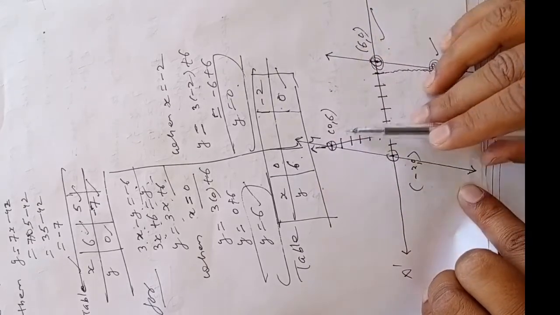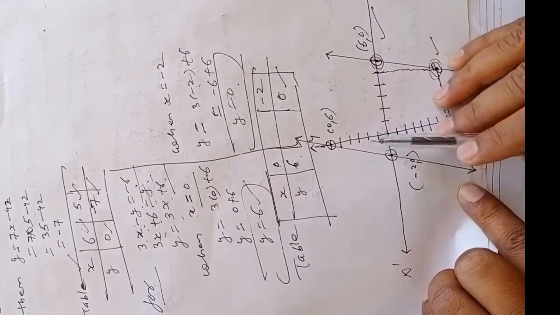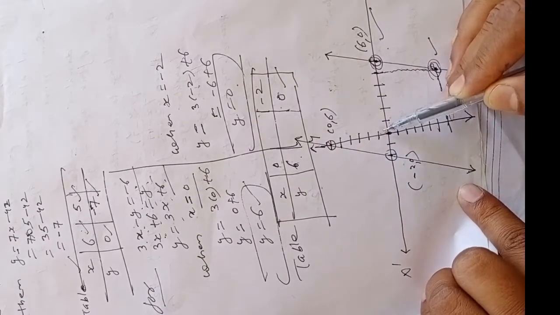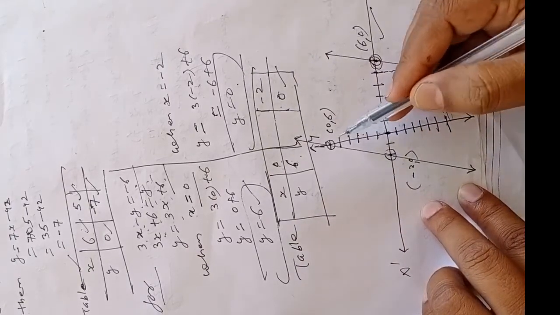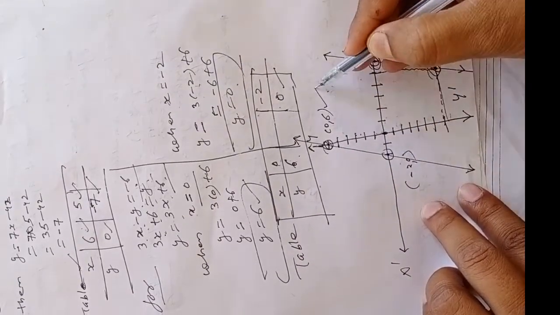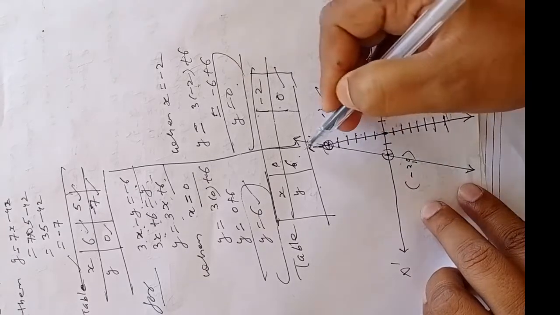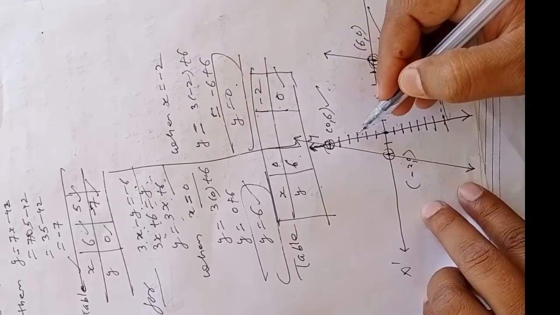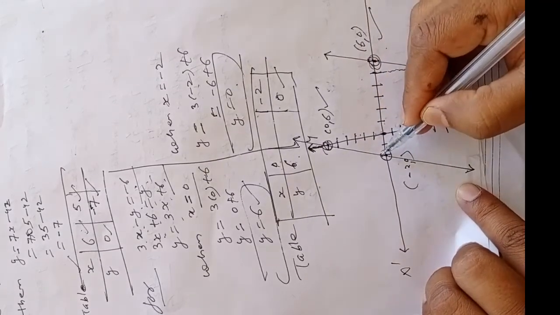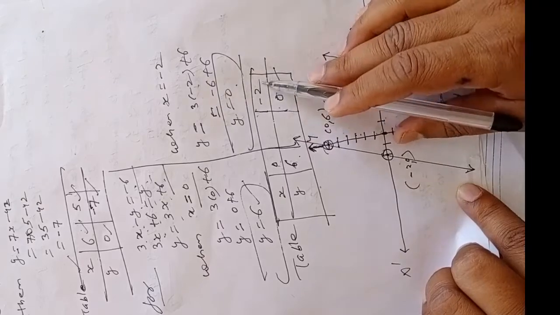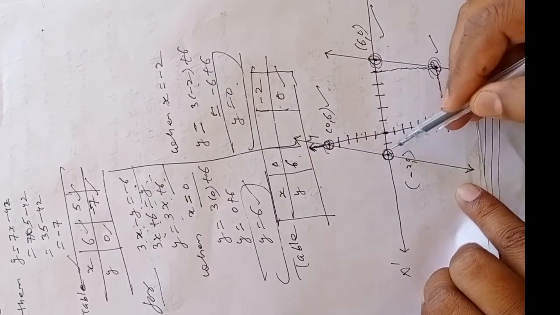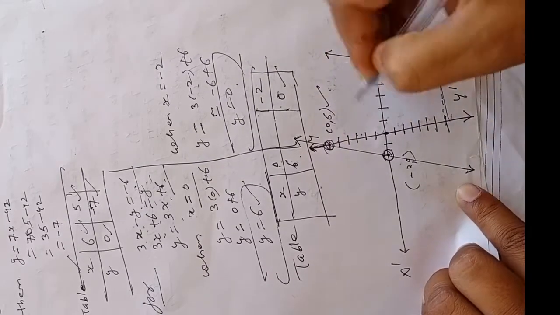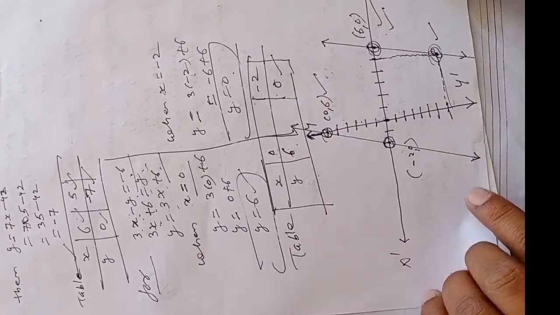Now for the second table we will put values 0, then y is 6, so x is 0 here, so 6 will come here, 1 2 3 4 5 6, 0, 6 will come on the positive y-axis. We already discussed graph drawing in class 9. Minus 2, 0 will be here, then we will draw the graph. So this is the representation of this question graphically also. So we have done question number 1.